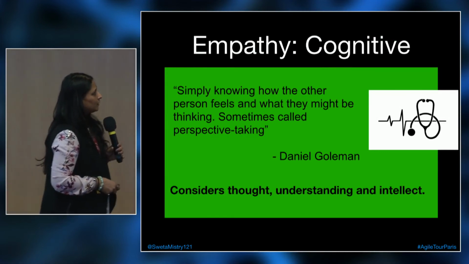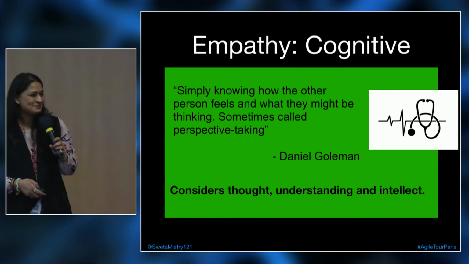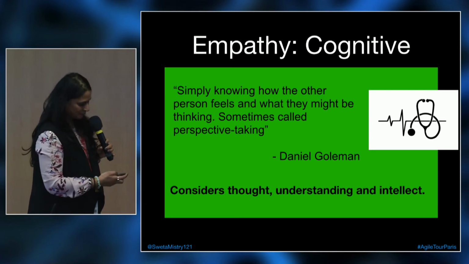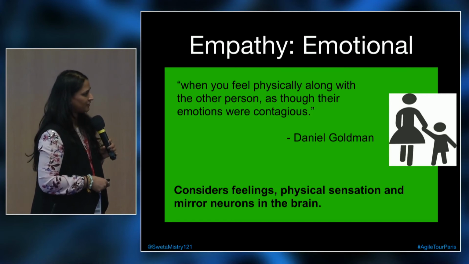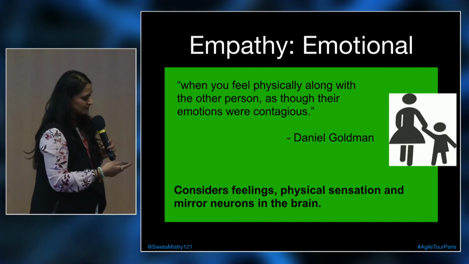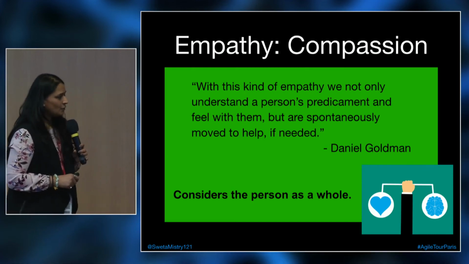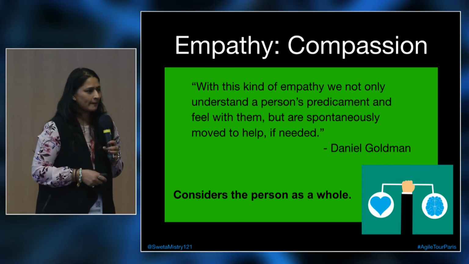Okay, I actually just talked through all of this without going through the slides. So this was cognitive empathy, and this is basically the doctor example. That was emotional empathy. Again, really just focusing on the physical aspects of things, really feeling the feelings. And it's the compassionate, this is the balance, okay? And actually the key point here is you really are considering the person as a whole, okay? And going in with a fine balance of both kinds of empathy, and that's the ideal that we strive for.